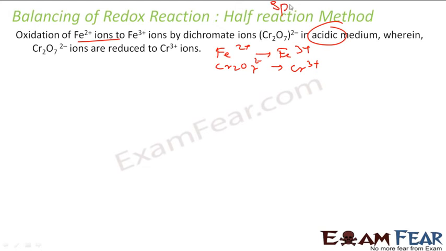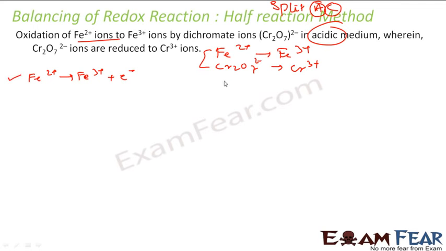Now the memory tip we have is split AC. Let's take the first reaction: Fe2+ gives Fe3+. Splitting is already done, because the question is given in this format. A means make sure the atoms are balanced. Here we have one iron atom, so the atoms are balanced. The next is charge. Here we have 3 charge and here we have 2 charge. To balance, we add 1 electron here. Now the charge is balanced, so this reaction is complete.